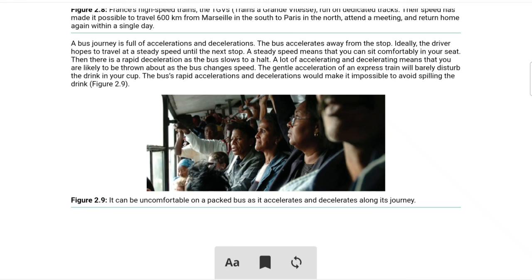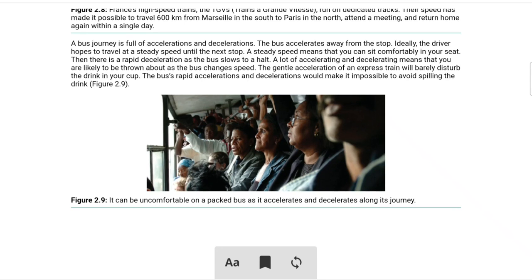അല്ലേ, ഇതൊരു സഡൻ ചേഞ്ചസ് ആണെങ്കിൽ നമ്മൾ ശരിക്കും ആ ബസ്സിന്ന് അത്രയും ഒരു എന്താ പറയുക, സ്ട്രോങ് ഫോഴ്സിലാണ് നമ്മൾ ഇപ്പോൾ ഒരു ബ്രേക്കൊക്കെ അപ്ലൈ ചെയ്യുന്നത് വെച്ച് കഴിഞ്ഞാൽ നമ്മൾ ആ ബസ്സിന്ന് പുറത്തോട്ട് പോകാനുള്ളൊരു ചാൻസ് തന്നെ ഉണ്ട്. പക്ഷേ എപ്പോഴും നമ്മൾ പറയും ഒരു സ്മൂത്ത് ആയിട്ടായിരിക്കും ഇൻക്രീസിങ് സ്പീഡും ചെയ്യുക, ഡിക്രീസിങ് സ്പീഡും ചെയ്യുക. പക്ഷേ ഇഫ് ഇറ്റ് ഇസ് സഡൻ ഡിക്രീസ് ഇൻ സ്പീഡ് ആൻഡ് ഇൻക്രീസ് ഇൻ സ്പീഡ് മീൻസ് it will be different and it will be dangerous too. So a lot of accelerating and decelerating means that you are likely to be thrown about in a bus as it changes speed.